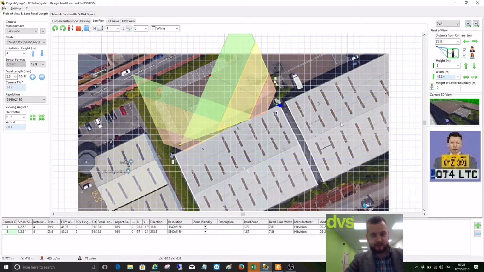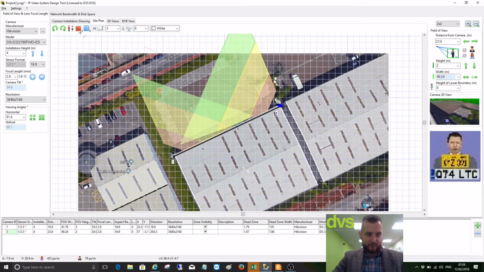This also allows us a lot more scope for doing sort of a real life scenario. So for instance, we can actually add in a brick wall. So if this was a brick wall, and we put a brick wall from there to there, that's actually now added a brick wall across there, so the field of view doesn't overlap into the building. If it was a building, a multi-tenanted site, and there was an actual building, which I'll show you a design I did earlier, you put the walls in, it stops the field of view overspill into the internal, so you get an accurate reflection of what you'd expect.